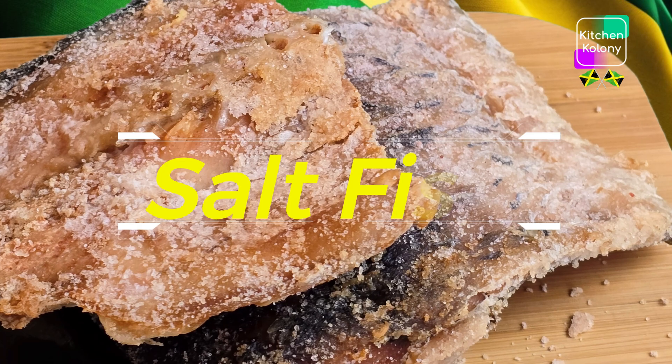Now it's time to set up our container. You need a very large container to hold the fish; if you can't get a big one, then cut your fish into small pieces. I'm going to use a piece of brown paper — I took a paper bag and folded it. If not, you can use newspaper. On top of that I'm going to add a dish towel. This will absorb the liquid from the fish. Now we're creating a bed for the fish to lie on, so we're going to create a nice salt bed.